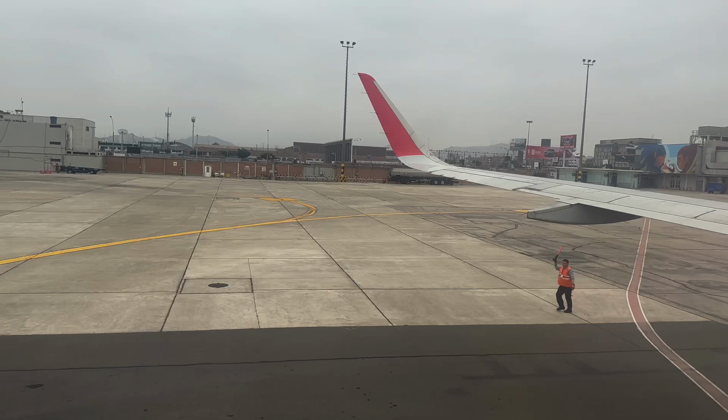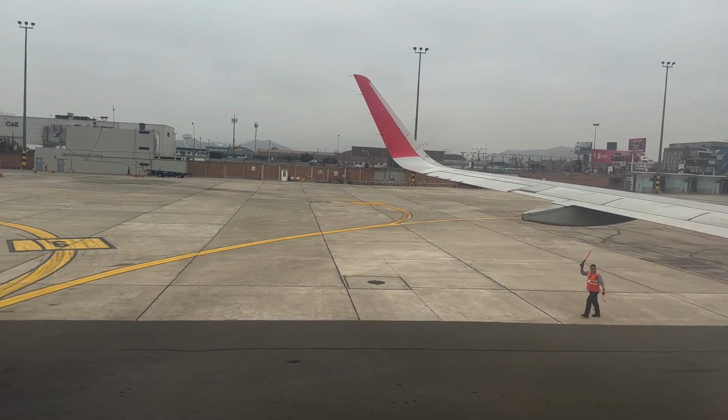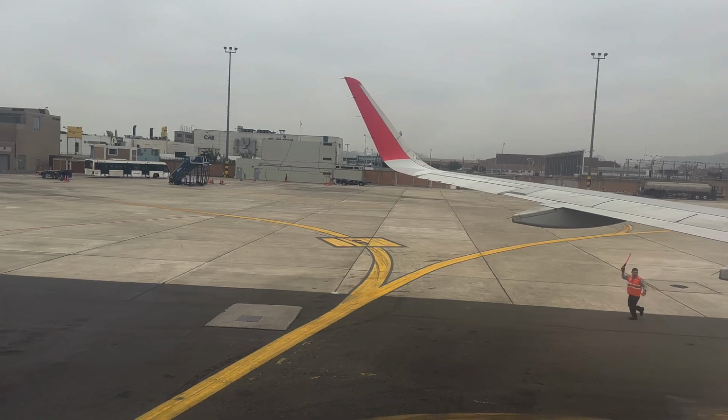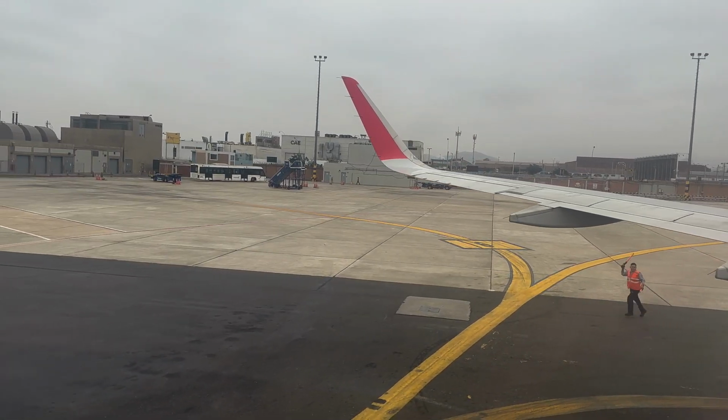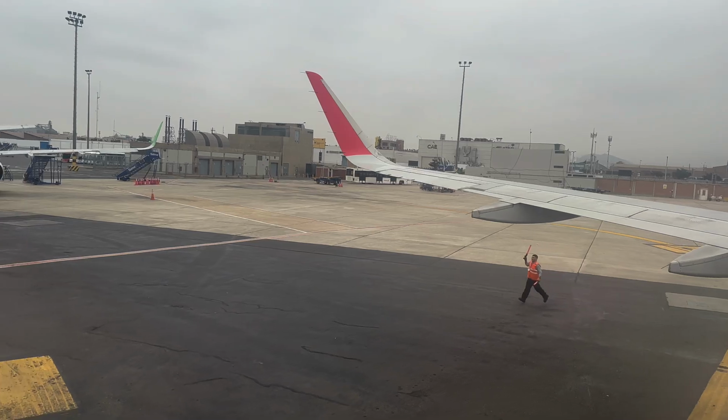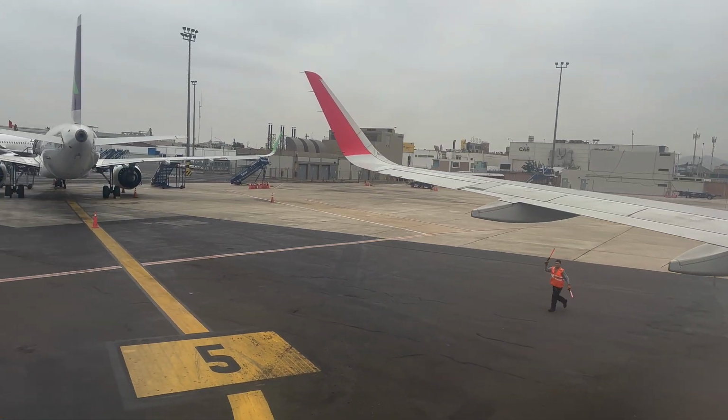Well, that's great news. In addition to having a window, I always take advantage of Wi-Fi on a flight. I don't care if it's free or not, it's a great way to just keep track of your flight. Yes, that's the only reason why I use Wi-Fi. I'm not on a plane to check up on the news or check Facebook. That guy down there had to catch up.